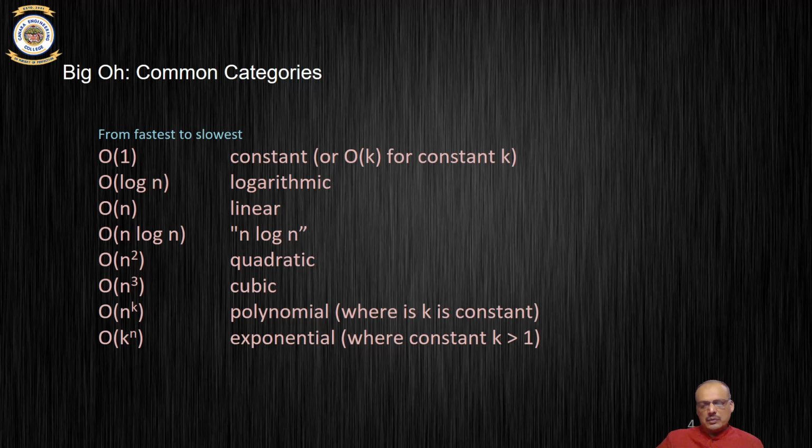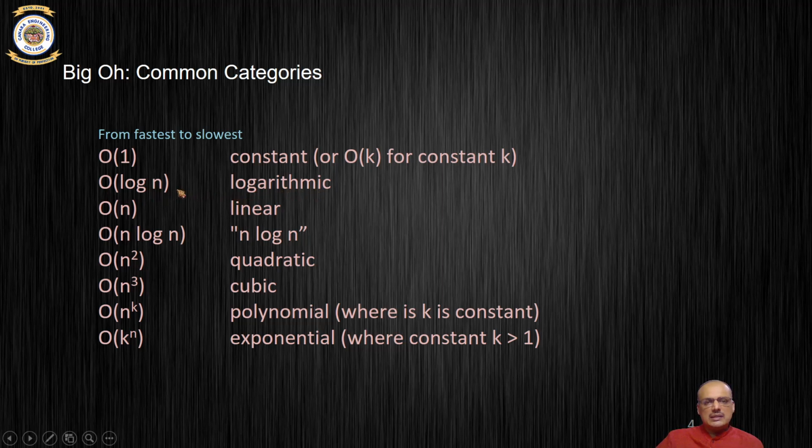When we say O of 1, what we mean is, irrespective of what data you give, the time complexity is a constant. So O of 1 means that whatever the size of the data given, the time complexity is not going to change, so it's constant. We say O of 1, or constant k. That is the slowest, or basically there is no change in the time complexity.